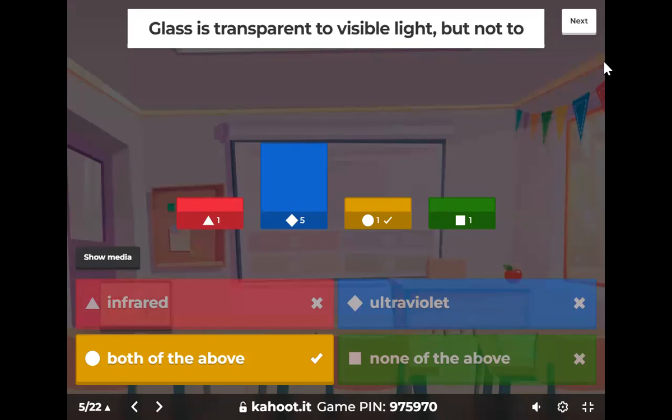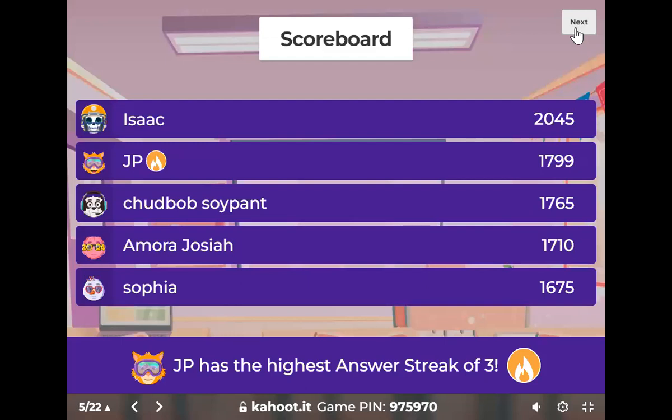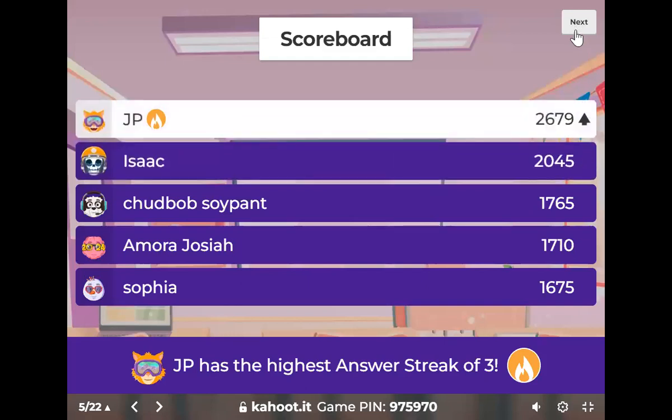Say you're going on a road trip across the states, and driving all day, it's a bright sunny day, and you're inside your car. Do you need to wear sunscreen inside your car? No, because the glass is going to block that. A lot of you got that one. Yeah, infrared also. A lot of that will be blocked by glass. But visible light can pass through the glass. All right, JP on fire to top.